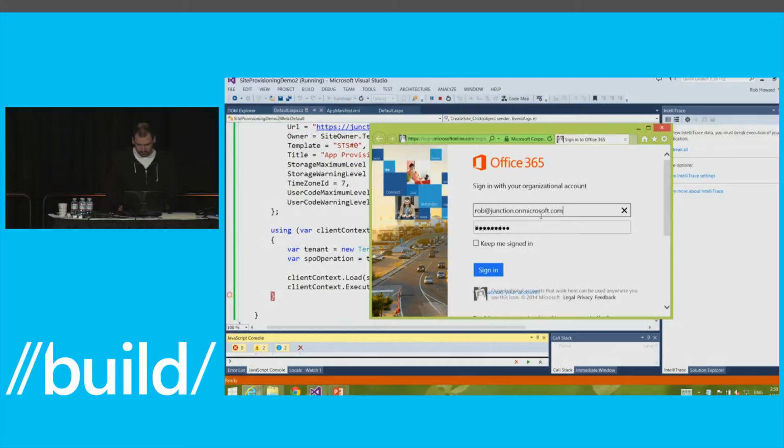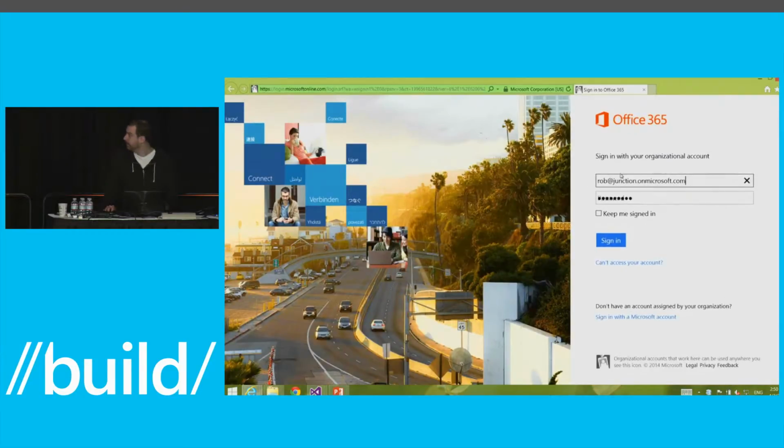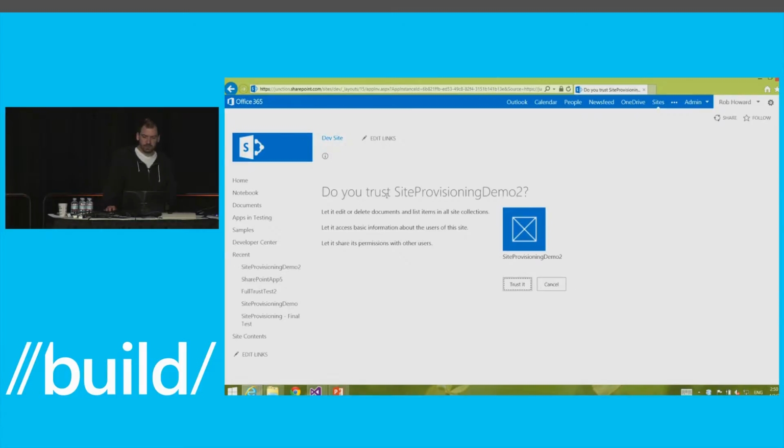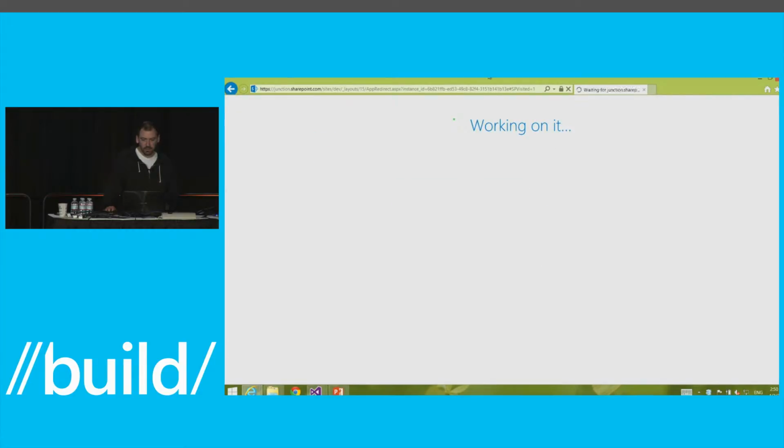That's big. You guys can see that, right? I'm going to log in. And it's going to ask me, do I trust this particular demo? The permissions that I asked for, I have to approve. I'm going to say, yeah, I trust it. And now I'm going to get that really basic website. Test 1, 2, 3, 4. Hopefully I haven't called it that before.